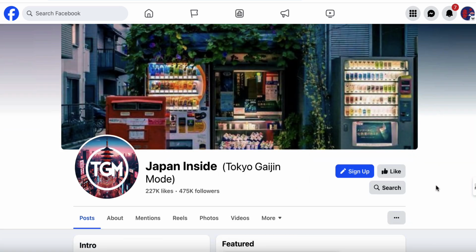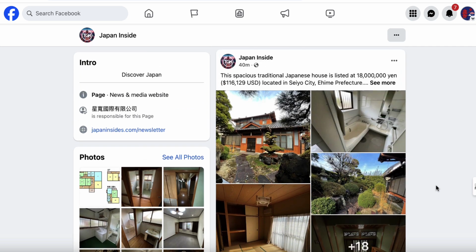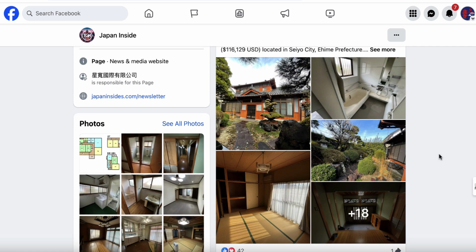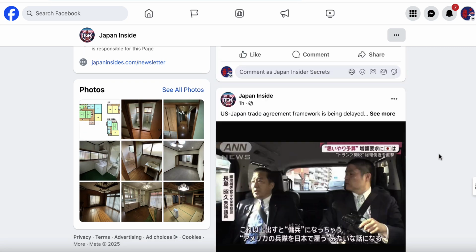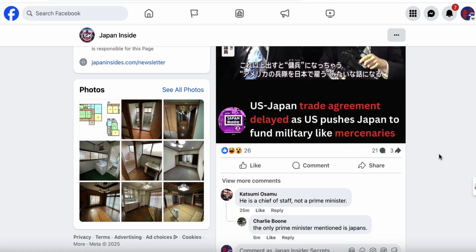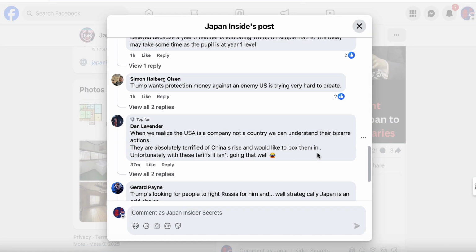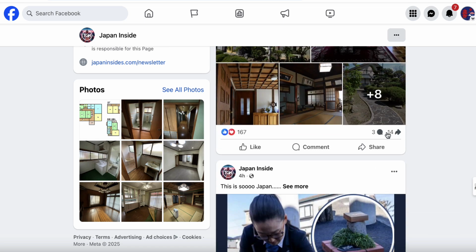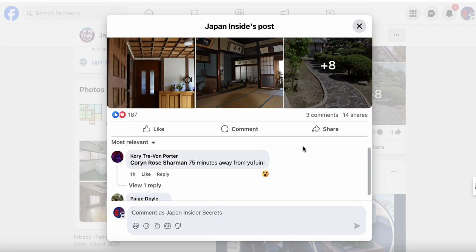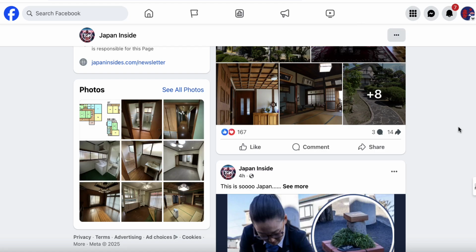So we click on this, and as we come down, 40 minutes ago, they're sharing pictures of houses in Japan that are for sale. These are old houses that you can buy really cheaply. Then we've got this kind of stuff here. So let's look at all of the comments and see, are they sharing links? Not particularly on this one, but that doesn't mean that they're not going to on their other stuff. Let's have a look here. Okay, do they have a link anywhere? Not here. We'll come down.